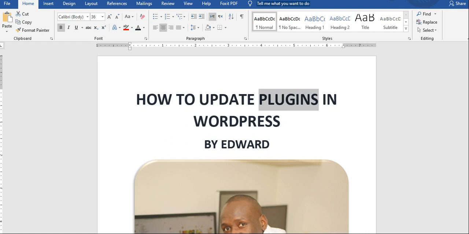Those plugins are updated on a timely basis, either weekly or monthly, so you have to keep checking on the back end of the website to make sure you update them. If you're left behind by any update, you're making your site vulnerable to attack, like hackers who can inject malicious code. So you have to keep yourself updated.